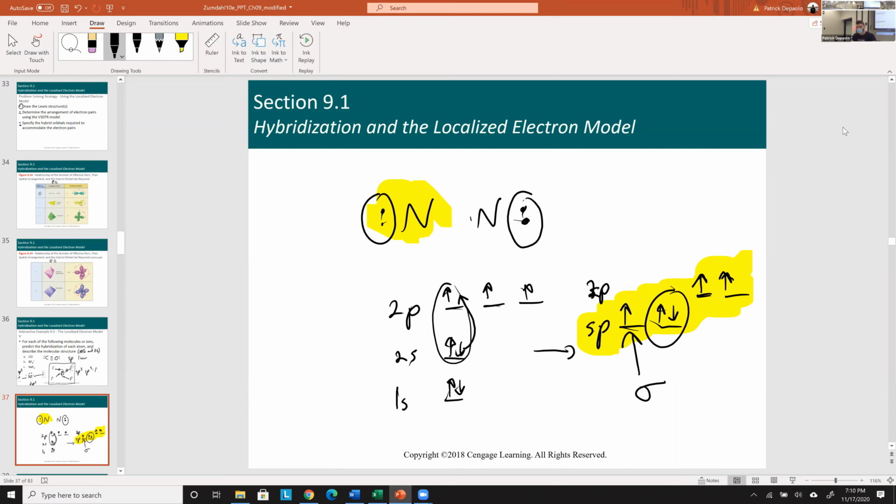Exactly. So we learned that the sigma bond is just the single bond. The pi bond is anything additional to the sigma bond. So in this case, there has to be 2, because there are two p orbitals left over that need a bonded electron in it. Okay, does that make sense? Everybody online? What do you guys think?